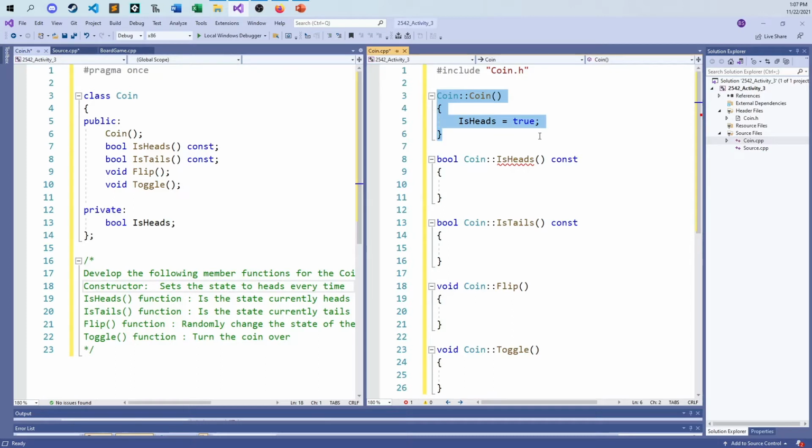Because if you forget to, you can have a bool which is true or false, but you can actually have a bool that is just uninitialized. And if you forget, you're going to have a terrible time using that object, because it's not going to come up in a correct manner until you actually flip the coin. So isHeads is going to be true. And again, if you're coming from a Java background, you go, what's wrong with this?